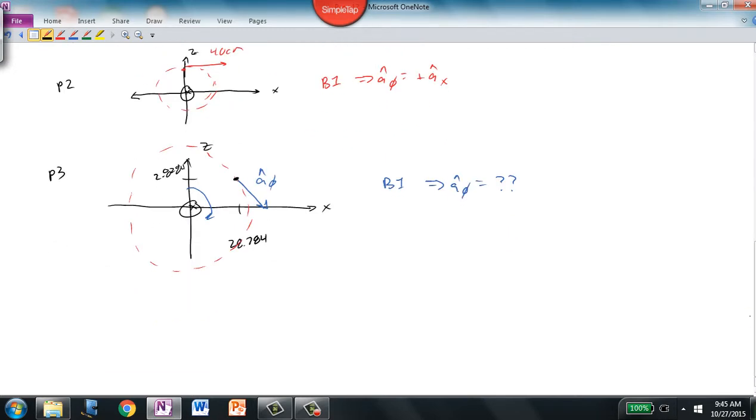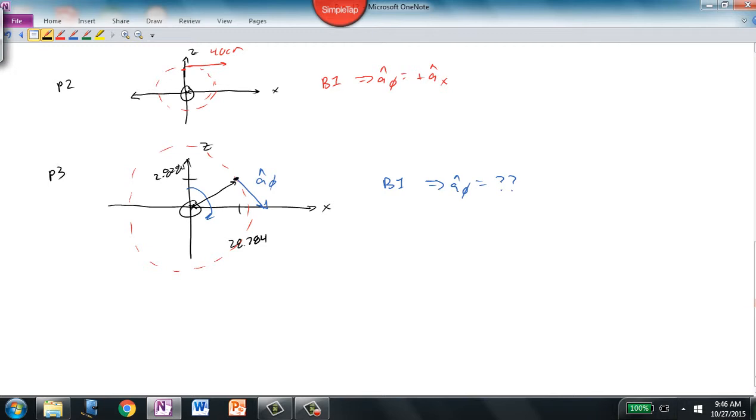So there's got to be some sort of numerical way to figure this out. And if you remember from the definition of the Biot-Savart Law, what we used to determine directionality of the magnetic field was the vector cross product. So the direction of A hat phi is determined by the cross product of the vector that points from the current element to the point in space that we measure the magnetic field at, and the unit vector pointing in the direction of the current. So what I need to do is take the cross product of those two vectors. First, the unit current vector, and then the vector pointing from the current element to the point in space. So let's do that for those three cases.